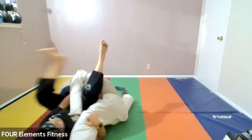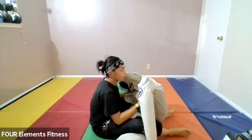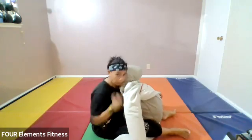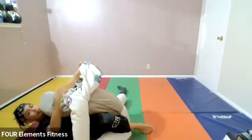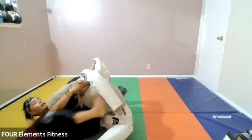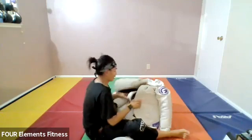And then it's a struggle to get the other leg around, and I can try to do a choke that way. We're going to do two here. So we're going to do that one with the leg coming over that way. And then the other one, I'm actually going to kick up, which will get, that's why I put this rubber band here, this arm elevated. And then we're going to kick our leg over and get a triangle. It all depends on if your dummy will actually hold together. All right, so we'll do that again.